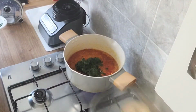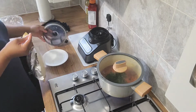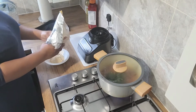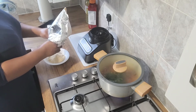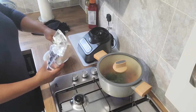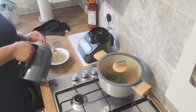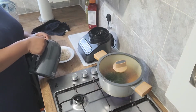So here I'm just adding my ugu leaves. With that I also use frozen ugu leaves, which are pumpkin leaves, that's the English word for it. And I'm just preparing my egusi. It's already been blended and packaged. Like I said, in this kitchen, easy, easy, easy. Anything that can save time, I'll go ahead with it, because time is of the essence.